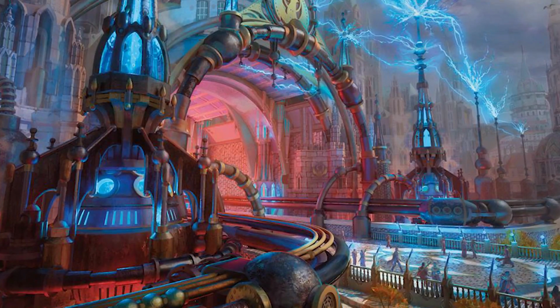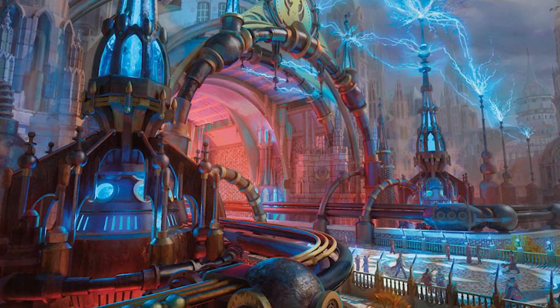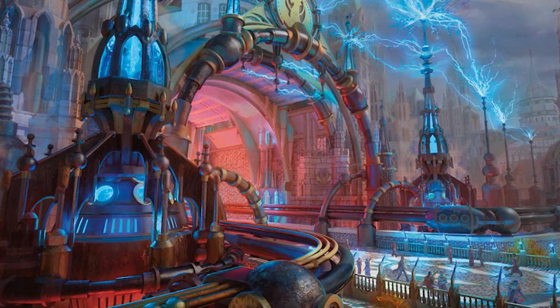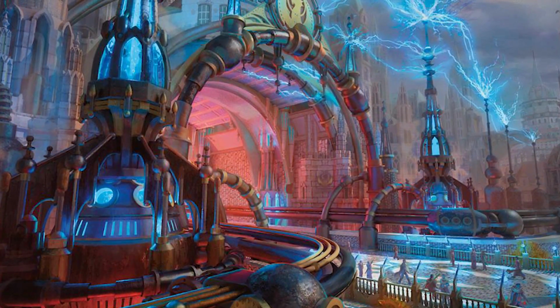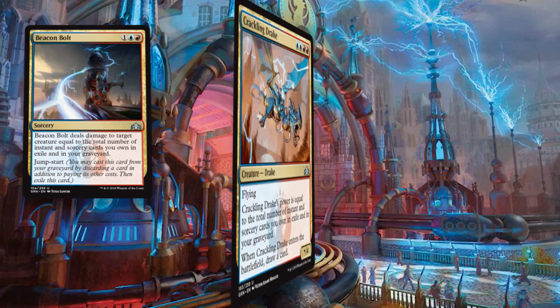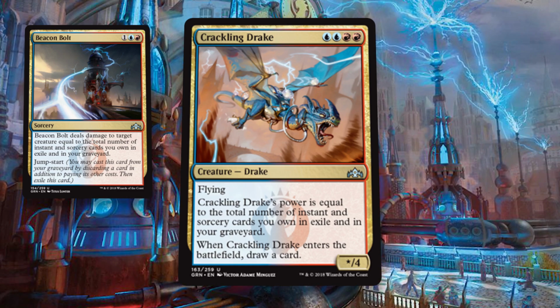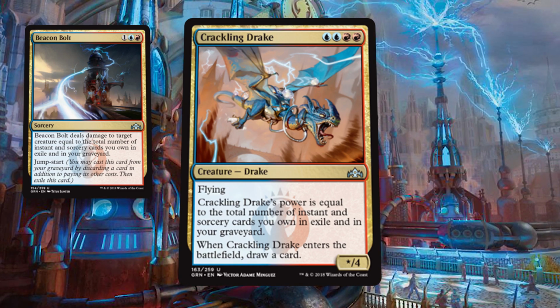Let's take a look at the guild playables. The theme of the Izzet League this time around is power, but power means how many instant and sorcery cards you have in your graveyard and in exile to work with. Beacon Bolt is strong as heck, but dependent on the spell count. Crackling Drake is the best Izzet non-rare creature for winning the game, and it needs spells in the bin.